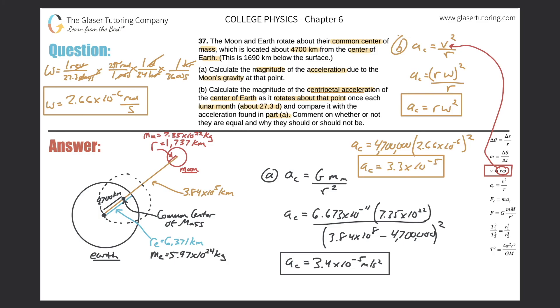And why they should be the same is because there's the same forces acting on both objects. This is one whole system rotating around this particular point. So therefore, the acceleration that the earth experiences should be exactly the same as the acceleration of the moon at this particular point, which we found in the first part. So hopefully that all makes sense.